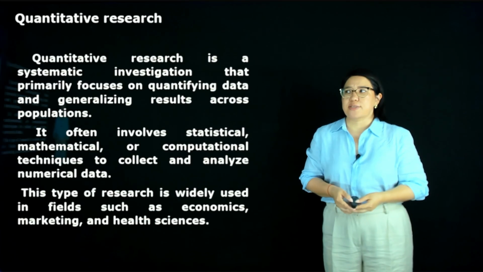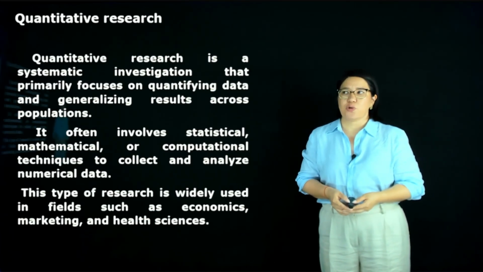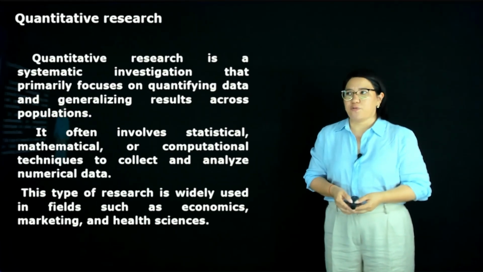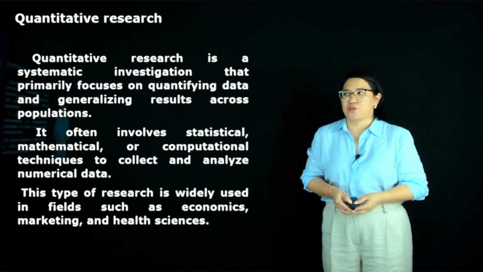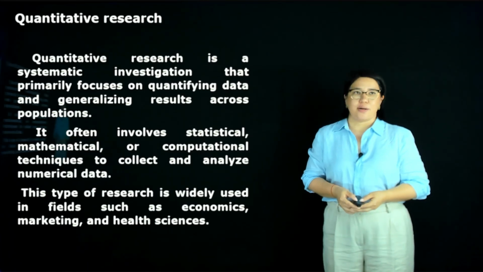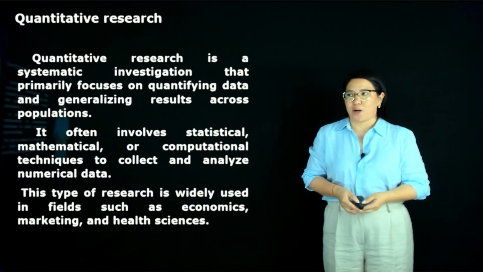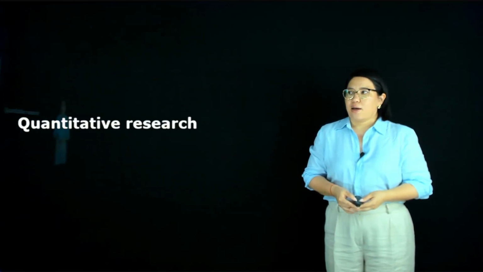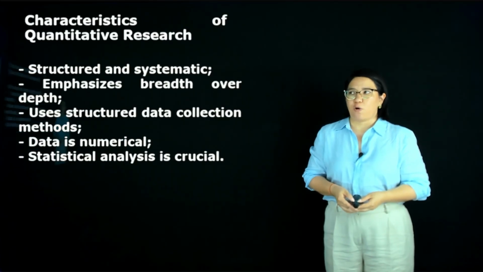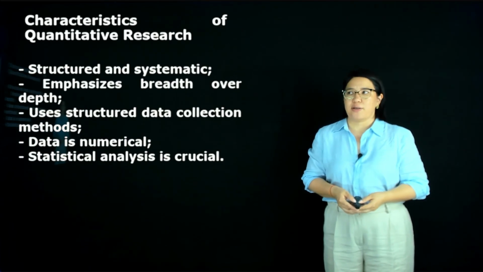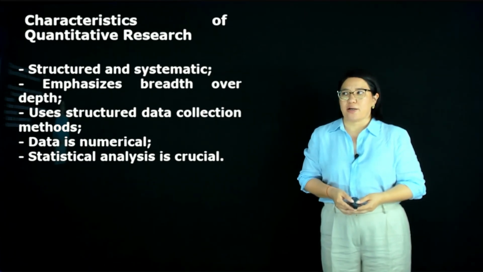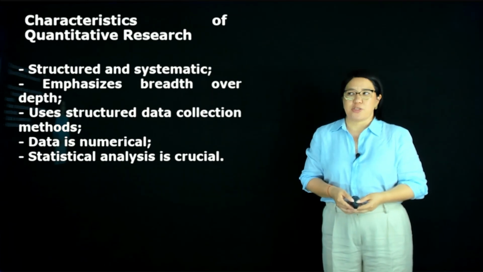Quantitative research is a systematic investigation that is primarily focused on quantifying data and generalizing results across populations. It often involves statistical, mathematical, or computational techniques to collect and analyze data. This type of research is widely used in fields such as economics, marketing, and health sciences. Characteristics of quantitative research: structured and systematic, emphasizes breadth and depth, uses structured data collection methods, data is numerical, and statistical analysis is crucial.